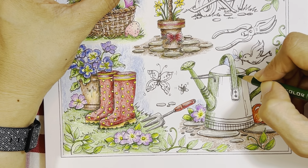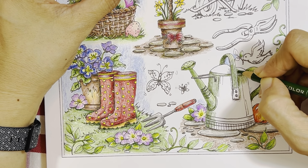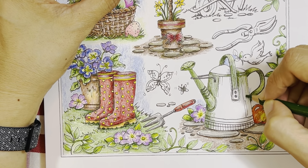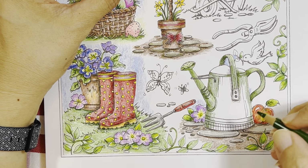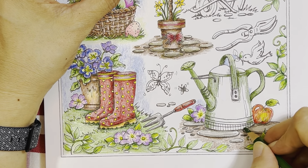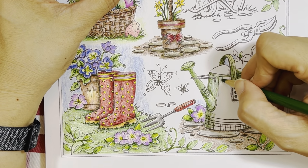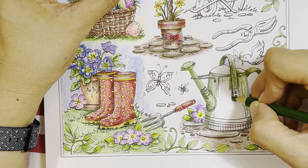Never did I think that coloring a watering can would be such... You have got to think a bit. And yeah. And this part of the watering can, I am going to color in dark green.